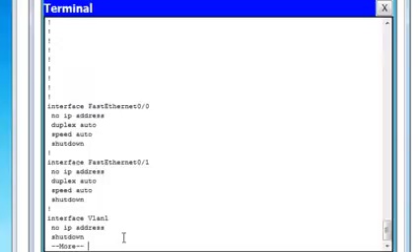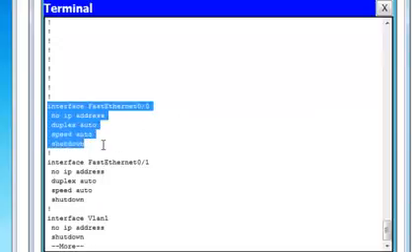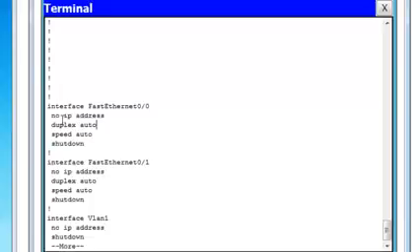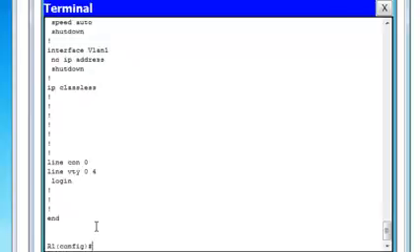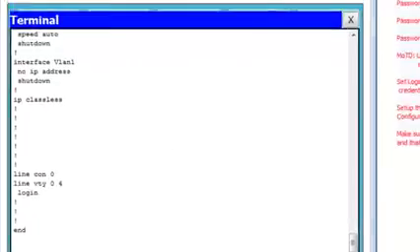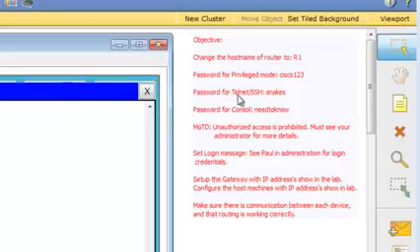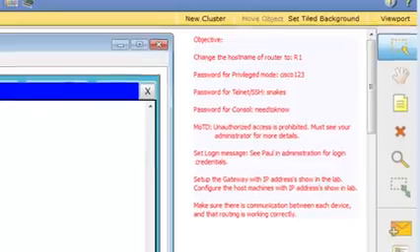Alright, so moving on here. When you issue a show run, you can also see the status of your interfaces in a little more detail. So it's just telling us there's no IP address, there's no duplex, there's no speed. It's shut down. Same with our VLAN. So moving on now, before our boss gets upset at us. He wants us to enable passwords for Telnet and SSH.